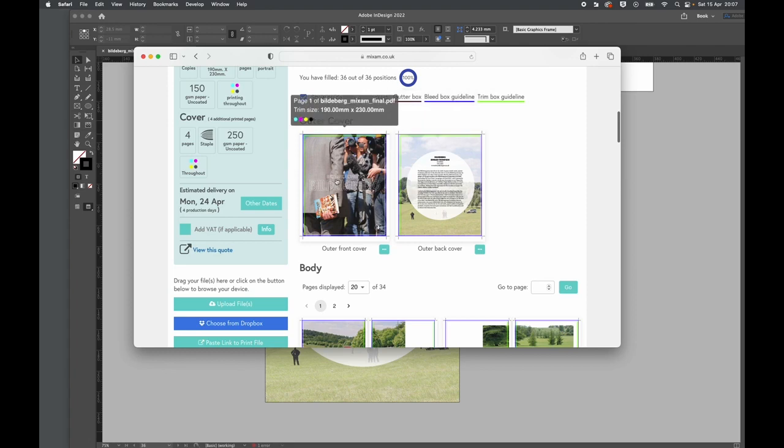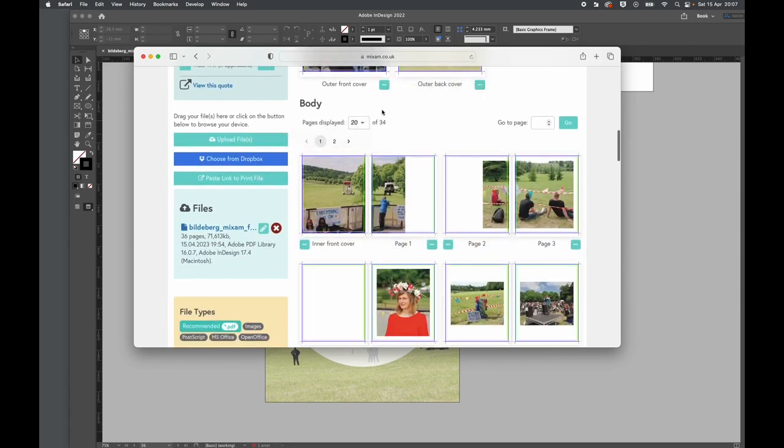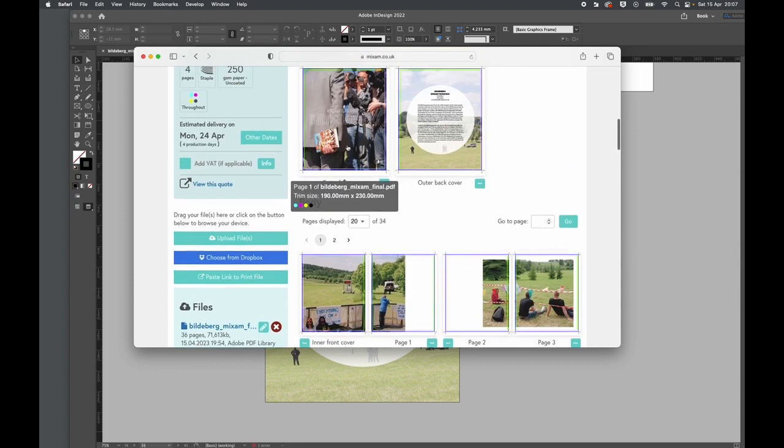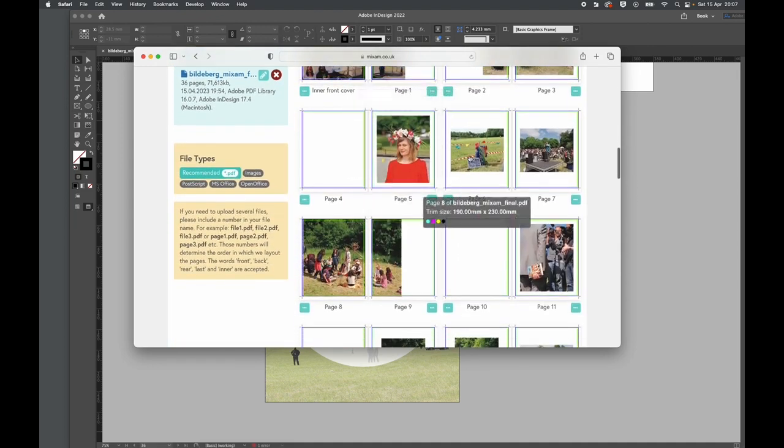So here we go. Front cover, outer back cover, inside front cover. You see what I mean about, if the front cover was printed on a silk paper, then that would have been half silk and half uncoated, but no, it's all uncoated. So here, I'll show you now. Where's a full bleed one?